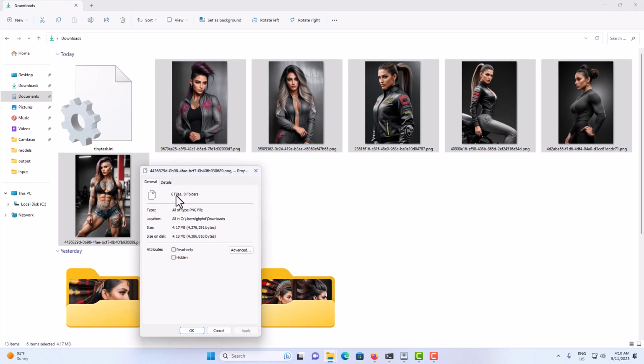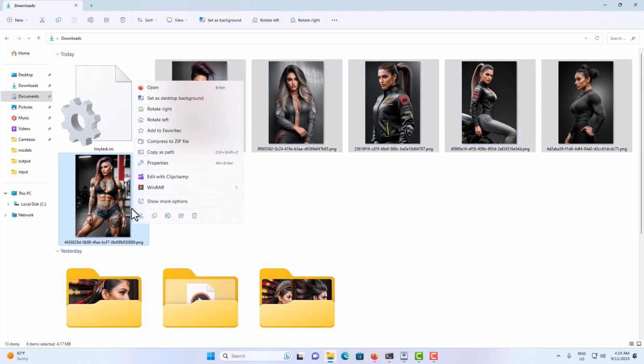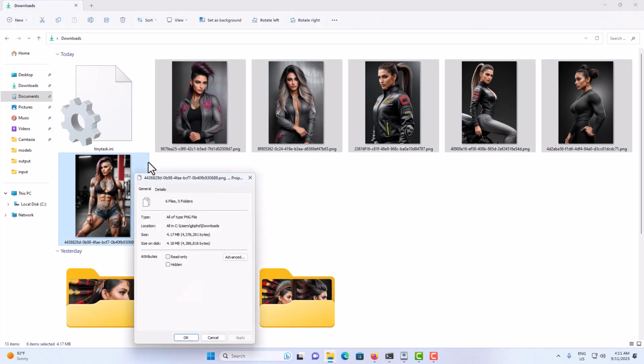So if you got 100 in there and you stopped at 75, I need 25 more, but I don't know how many I have. Then you can calculate how many more you need to add to it. That's something a little extra if you want to do that, because it's easy to count to 6, but when you got a lot of them and you don't know how many you got in the folder, all you got to do is select them, right click, go to properties, and it'll let you know how many files you got selected.